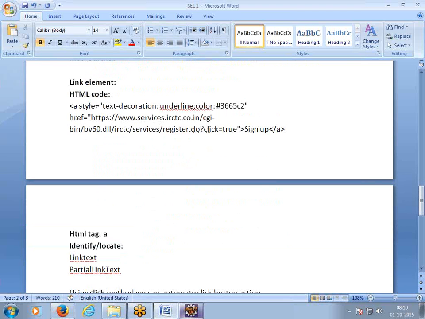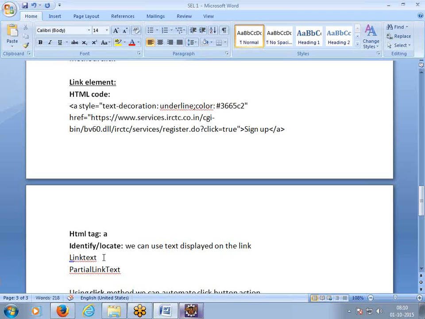What is this? We can use the text displayed in the link. Are you clear? Text displayed on the link can be used to identify the link element.